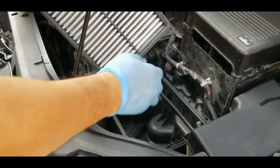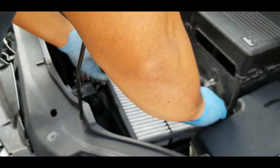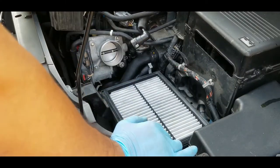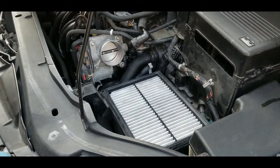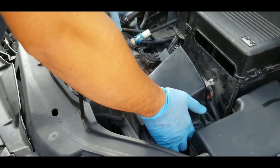Alright, so put the filter back. If you have a new one, replace it. And put the top back on.